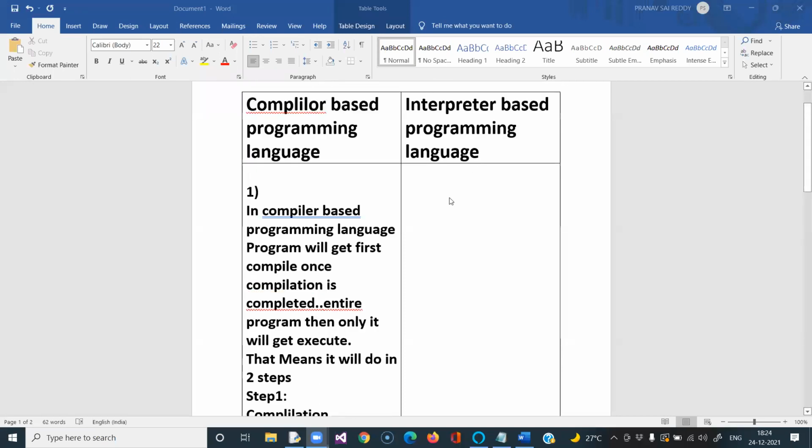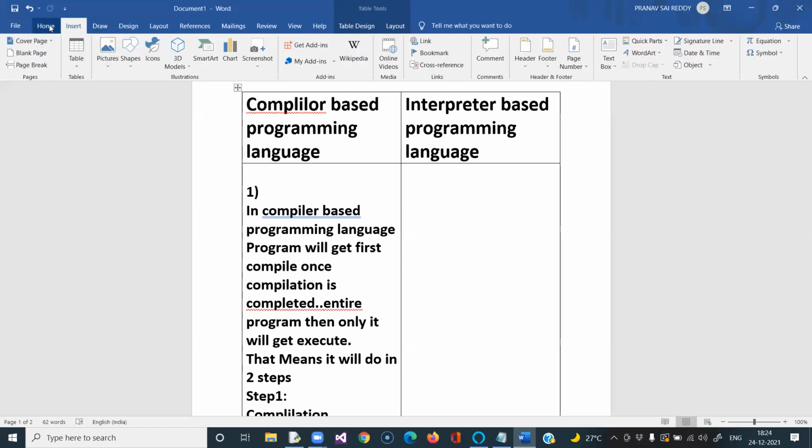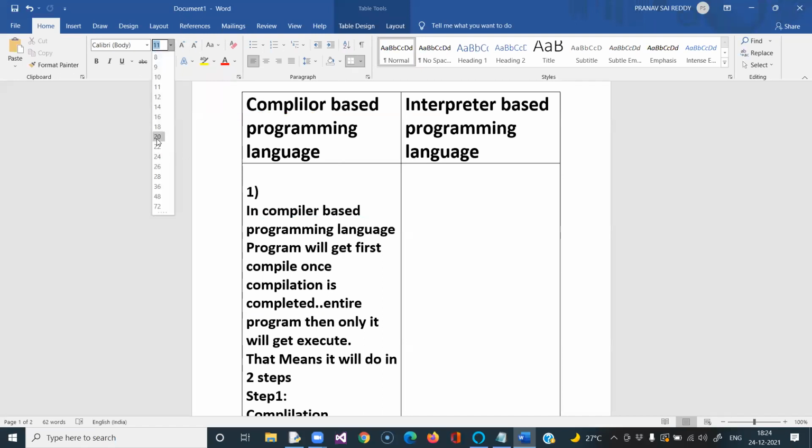Try to understand interpreter-based programming language. About this, I'm explaining now. You see, here I'm writing the point. Interpreter-based programming language: interpreter means execution engine.